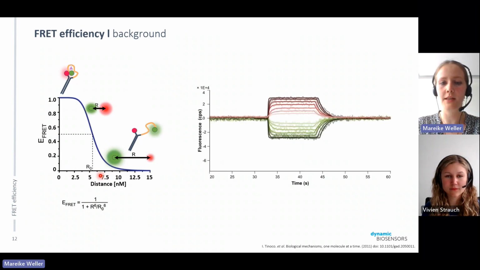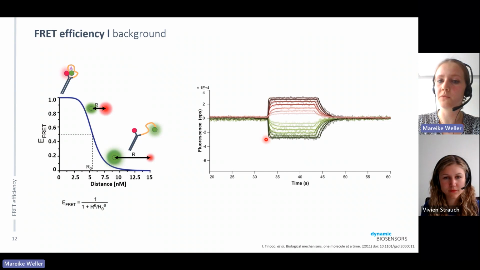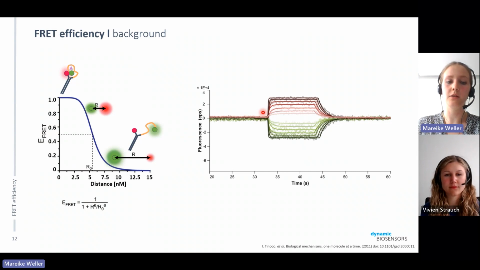If you again look at the data that we got from our M19 cocaine binding aptamer in the interaction with quinine, we see a very strong increase of the red that is nearly mirroring the quenching of the green dye, meaning that the closing and the conformation change of our aptamer is really huge and the dyes are very close together in the system.